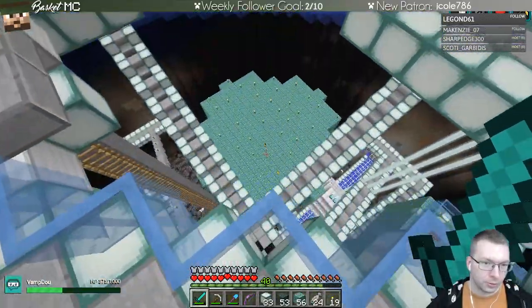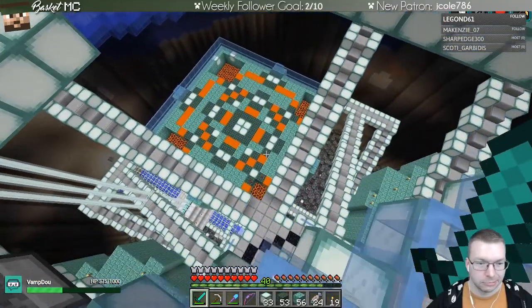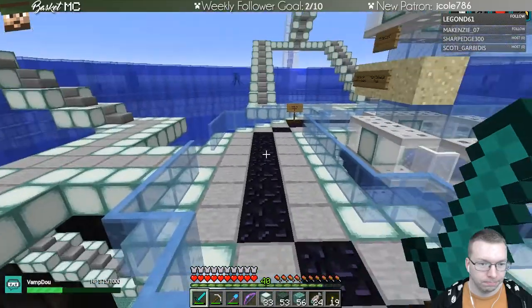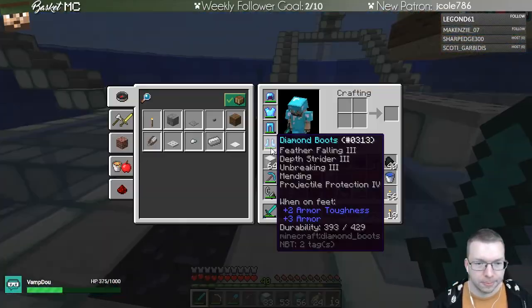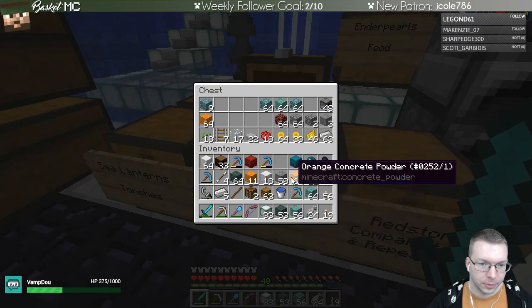Kind of, but then I don't have to do the redstone and everything. So people would just have to know to put it in the correct one. I don't know. I'm not sure. Or people shouldn't put them in there without knowing which one is the right one, I guess. I don't know. Let's drop off some of these blocks that we no longer need.